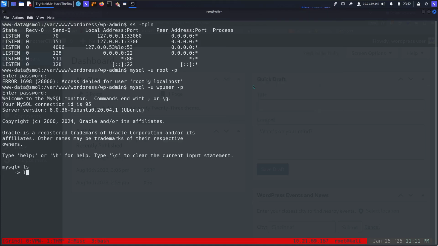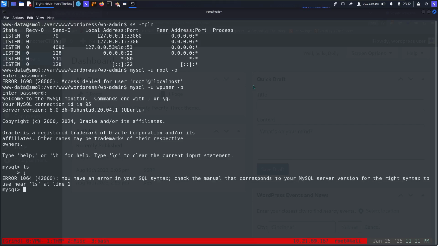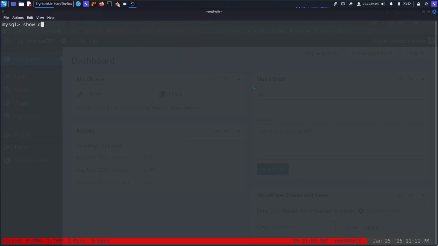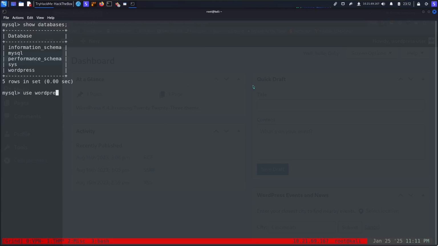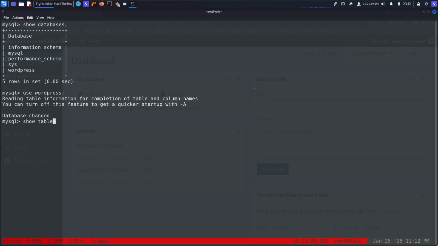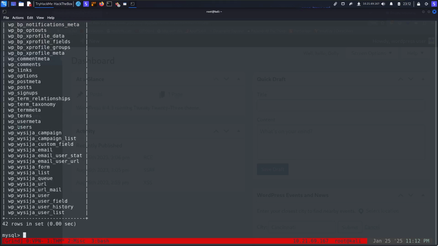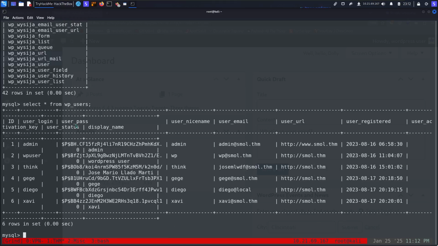Oh wow, I'm doing ls in MySQL. My bad. Let's do show databases. Let's use wordpress and see what's inside there. Show tables. We're interested in wp_users. Select everything from wp_users.